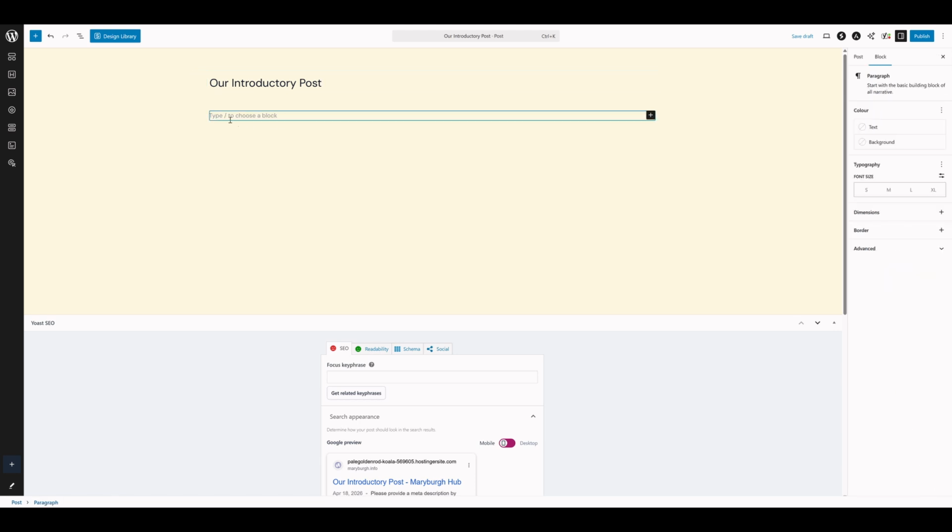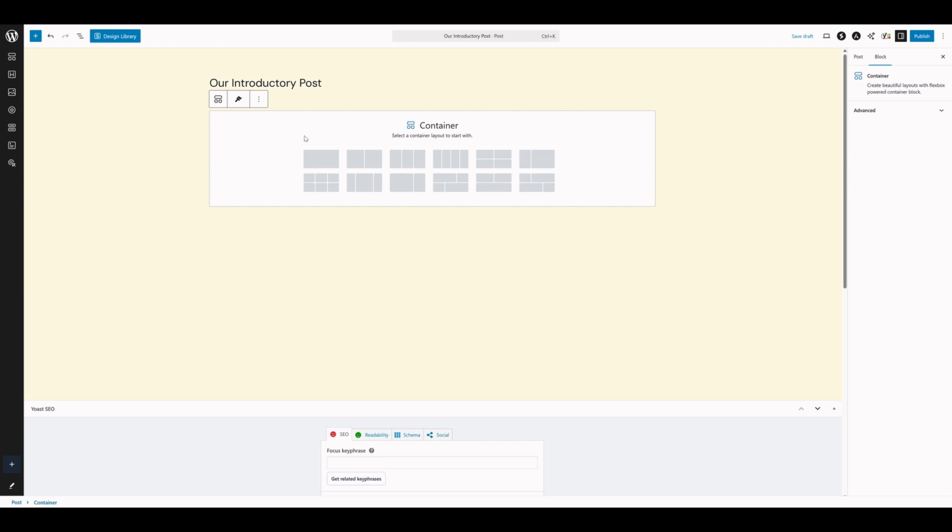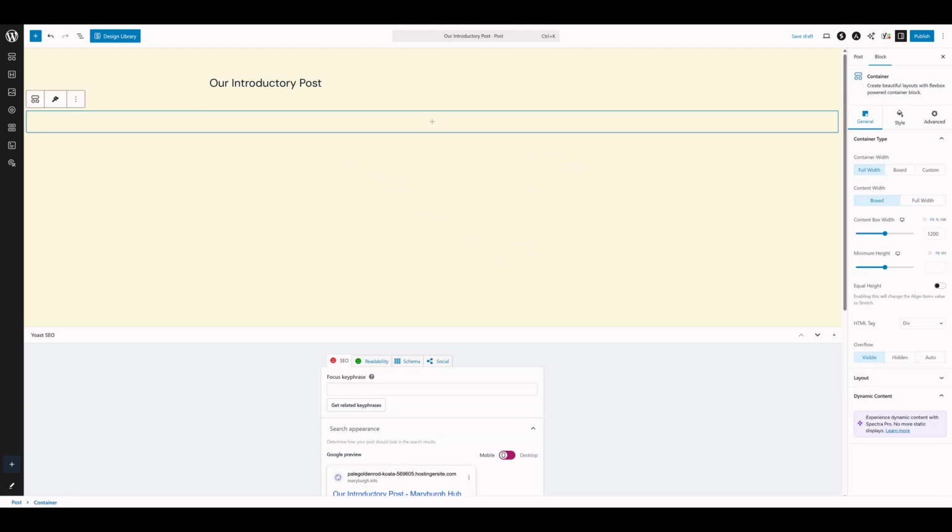So I'm going to click here and type the slash key. And that comes up with the option to put in a container. We're going to use containers to control the design of our posts and pages. So on this one for the header, we want it to be a full width and just one column. So I'm going to select the first one.